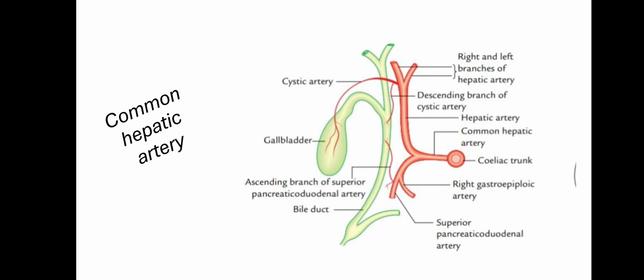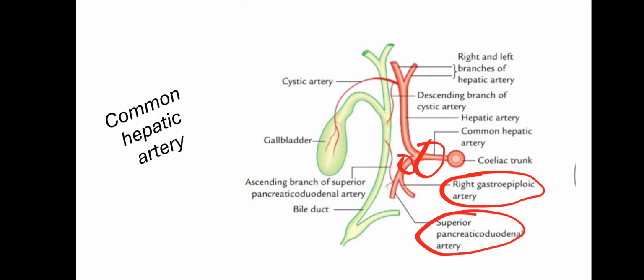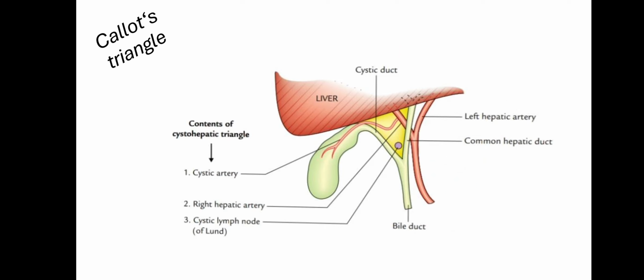Here we see the common hepatic artery giving off the gastroduodenal artery. As I said before, it divides into the right gastroepiploic artery and the superior pancreatico-duodenal artery. Then we can see the proper hepatic artery here giving off the right gastric artery, and then it divides into the right and left hepatic artery for the right and left segments of the liver. From the right hepatic artery we can see the cystic artery supplying the gallbladder. The cystic artery is a branch from the right hepatic artery most of the time.